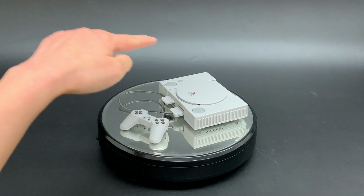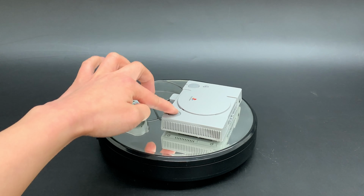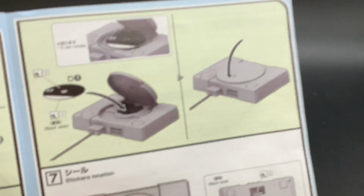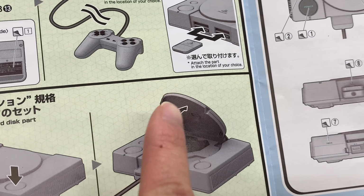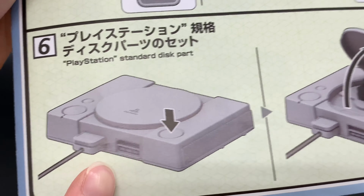While I was building it, I wasn't so happy about the amount of opening that the lid can do when you press the button, but it's still pretty good as it is. In the instructions, it seems like when you press the button, it would open all the way up, but really it's just a small crack. So just be mindful of that.